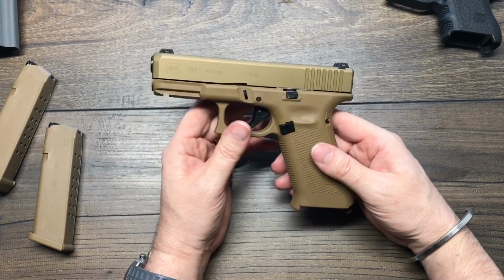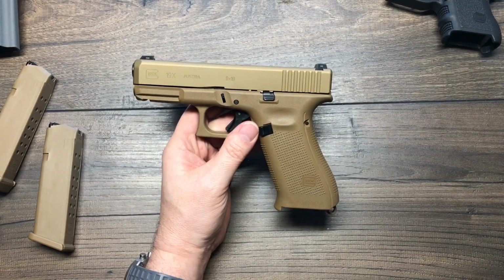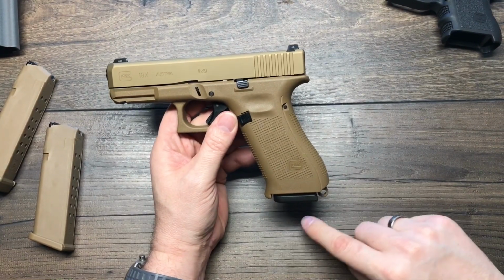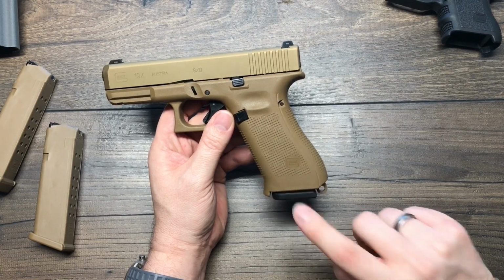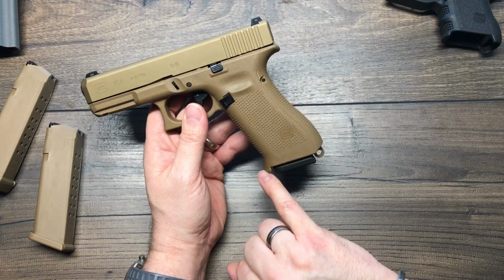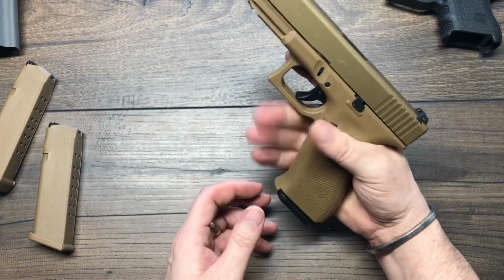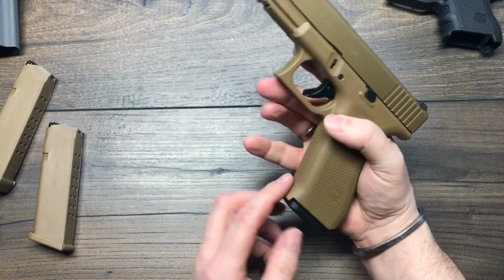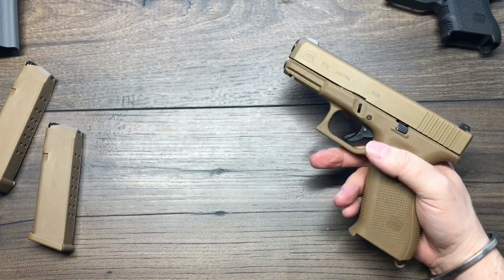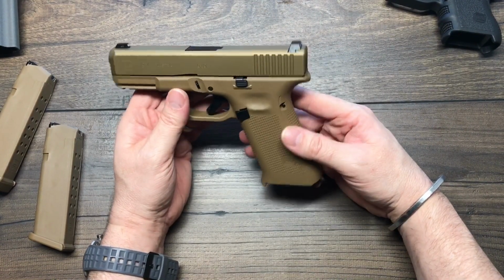Another couple things about it, there is a little bit of a hubbub about the Gen 5 mags sticking out a little bit further. This is a Gen 3 mag, so it works perfectly fine in there. The Gen 5 mag can hit this end here, the little grip enhancement there in the front. The Gen 5 mags will tap on that, so just be aware of that. It's not something that's hard to overcome.